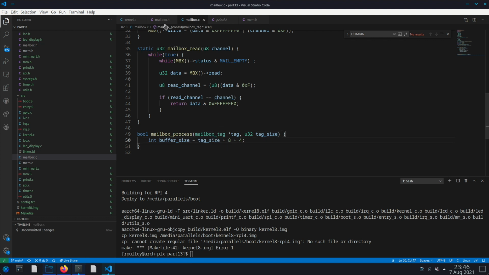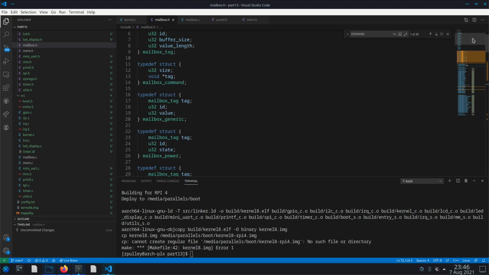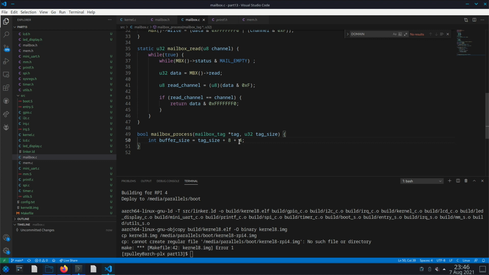That should be size. I believe that comes from up here. So the ID and the buffer size and the value length. I think that was when I was going to use command for maybe the void pointer plus that size. But anyway, we can say that's 12, because of course 8 plus 4 is 12. Alright, so we have the buffer size.